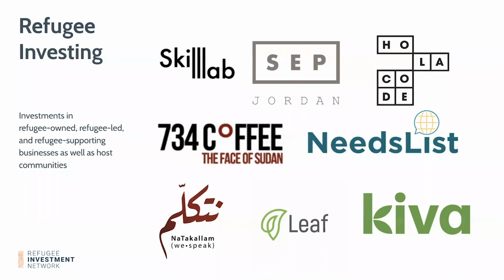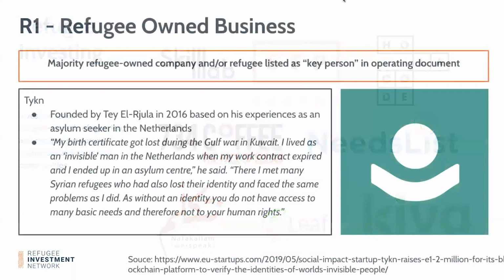They're companies that we've had a dialogue with for some time and have been working with quite actively, especially last summer, as we built our site and built this probably 36 or so investment enterprise sorts of investments that we list on our site and have been working with. And what we'll do now is we'll go through each one of the 6 types of refugee investments which we've described. If we can go to the next slide, we'll start off with an R1 investment.